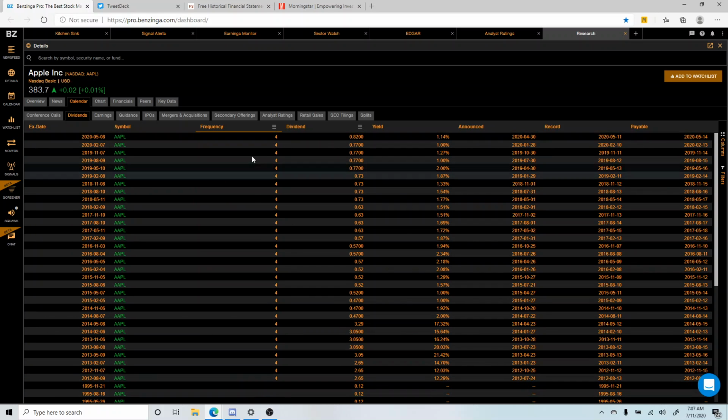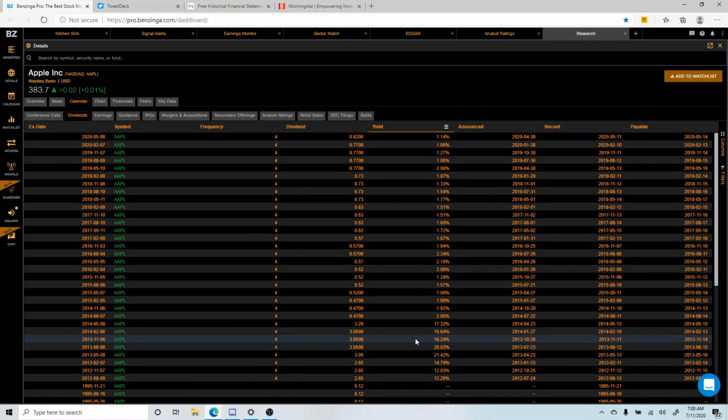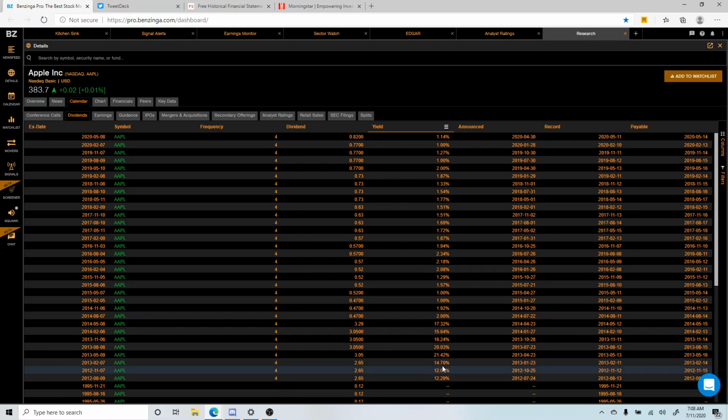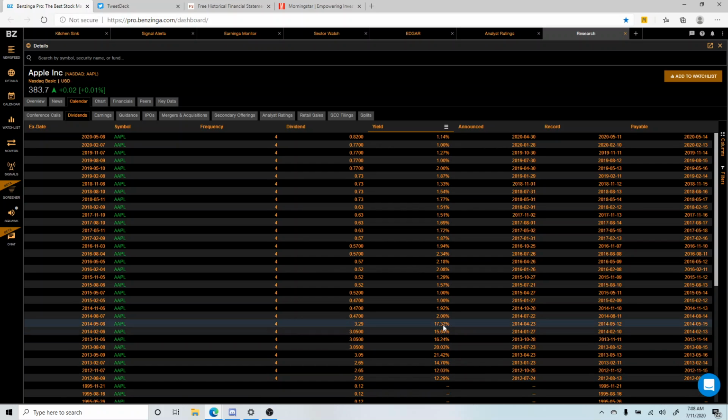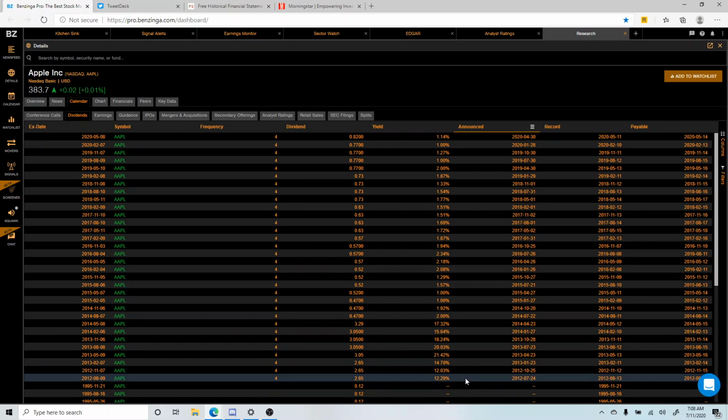Okay, so you can see Apple is a dividend company at 4, so that's quarterly. If it's monthly, it'll say 12. If it's yearly, it'll say 1. You got your yield percentage here. Okay, something that you can keep up with. And the yield percentage used to be really high yield percentage, and this is amazing. These numbers there, yield percentage. I mean, that's ridiculous. So it's got all the dividend information though.